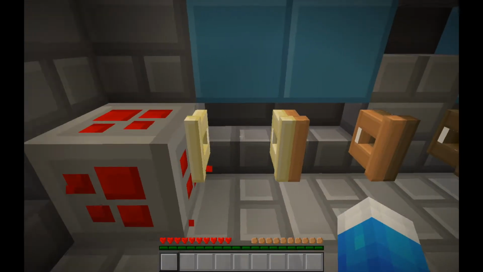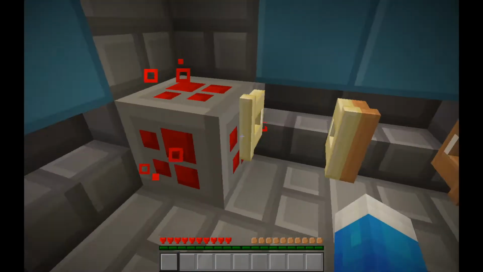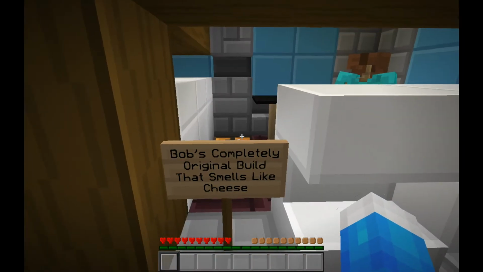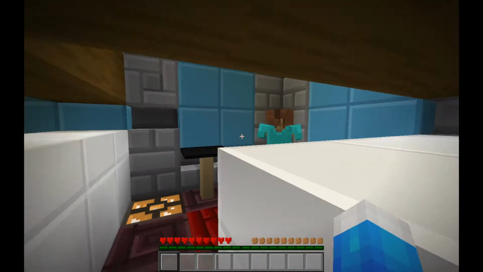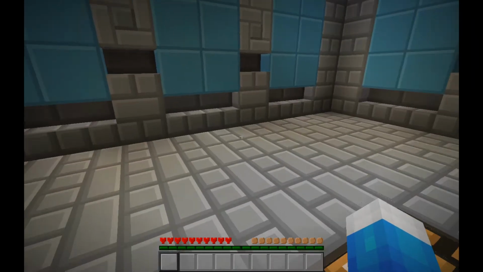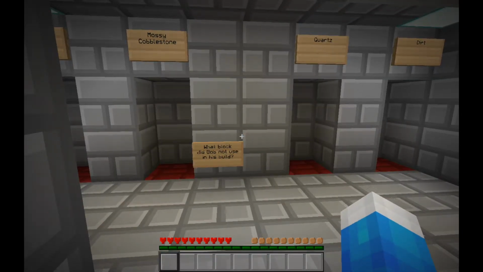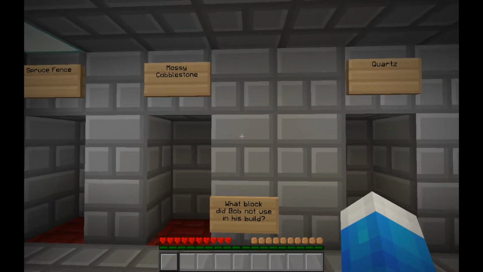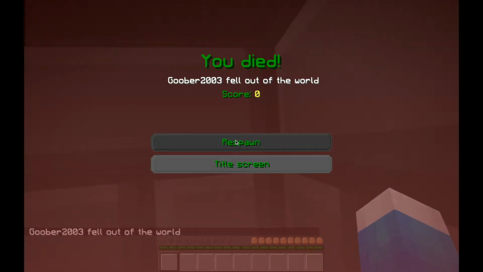Okay, so we have redstone ore. And 4 wood gates. Darkening. Bob's completely original build that smells like cheese. Is it going to ask me something about the iron? Or is it going to ask me which way the lily pad was facing? What block did Bob not use in his house? Dirt. What?